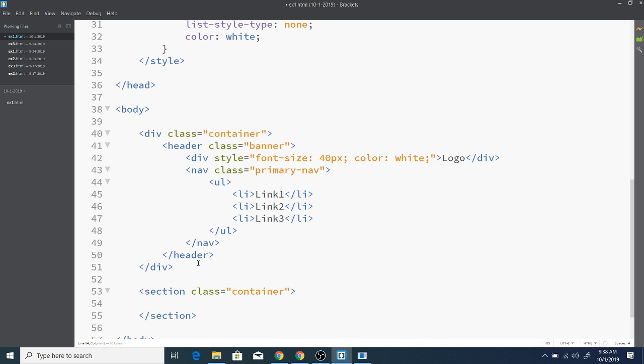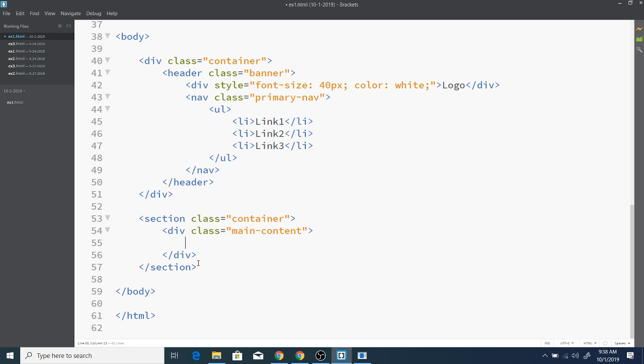And remember, the only purpose of the container is just to keep it within certain boundaries. Then we're going to have a div. That's going to be the main content of the page. This is essentially going to be our grid. And then we're going to have individual cards. So this is the main area of our page. It's going to be wrapped in a container. We're going to have our main content.